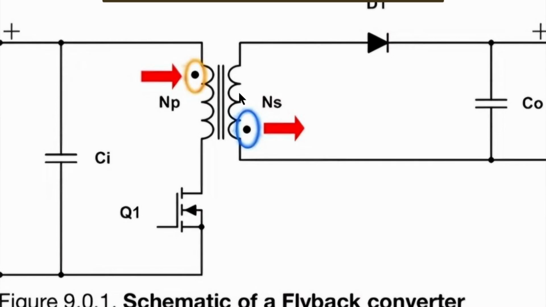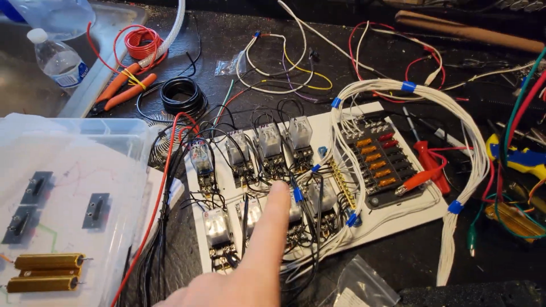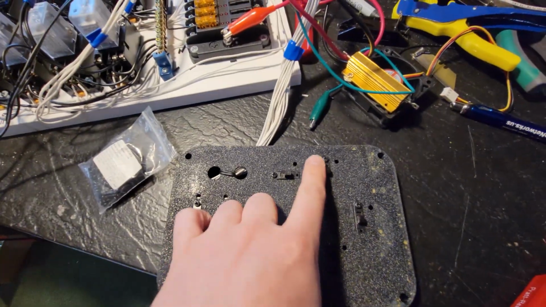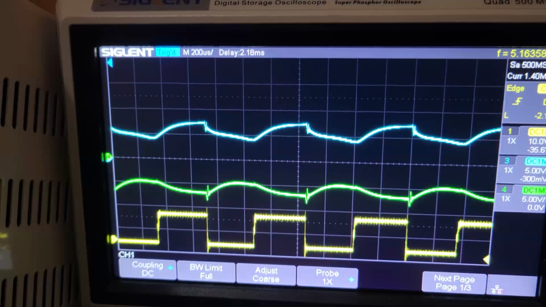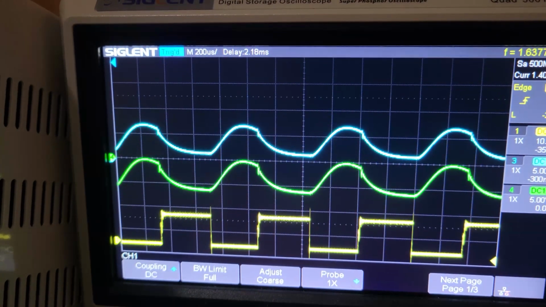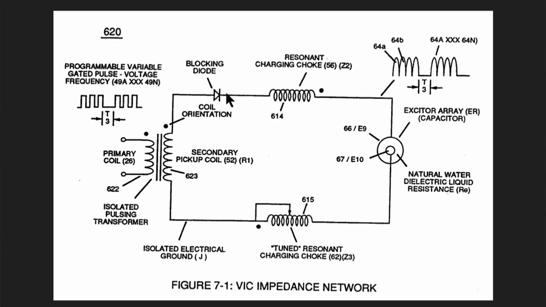And I'm able to figure that out thanks to the use of this VIC Matrix Switchboard that I created, that basically lets me switch polarities of the primary coil, switch the polarity of the secondary coil, change the direction of the blocking diode, essentially the polarity of these inductors, and even the output to the cell.